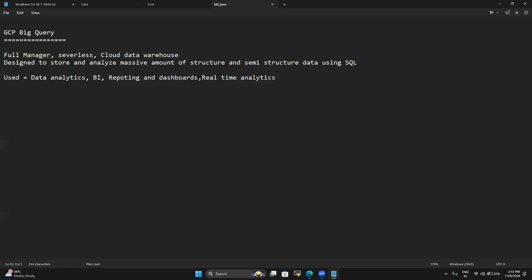The key features, as I told, are that it's serverless, fast, and fully managed, with built-in machine learning. Yeah, that is always helpful.